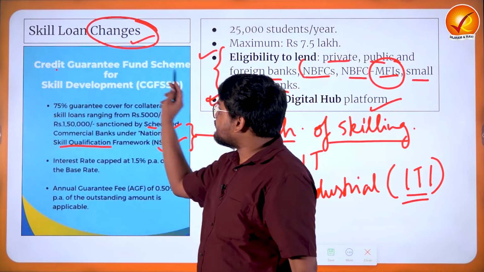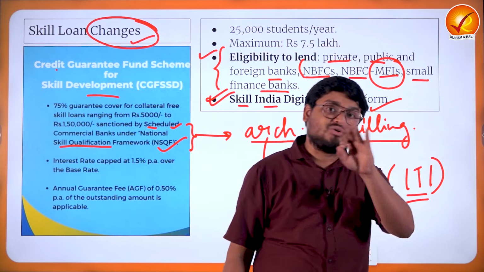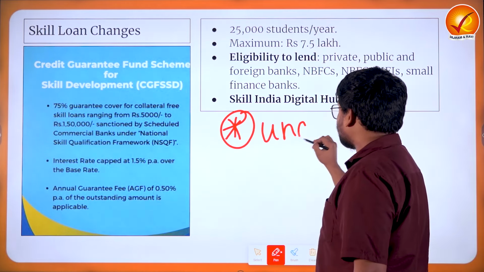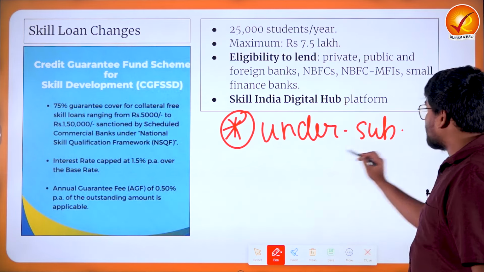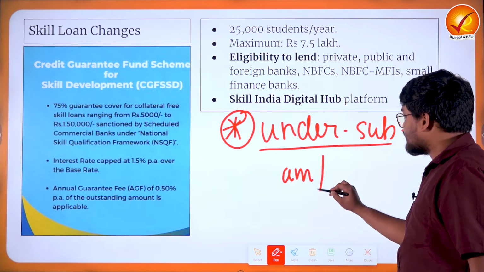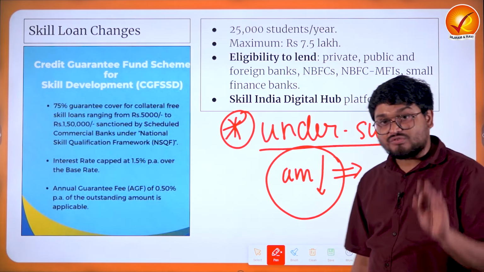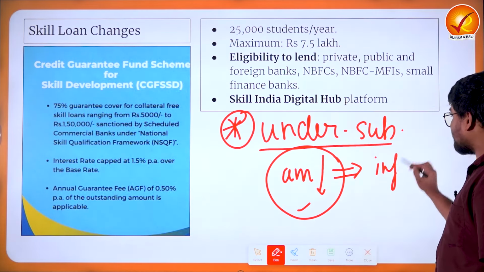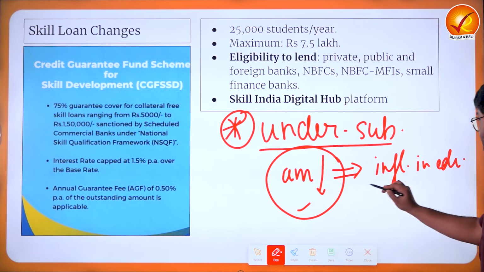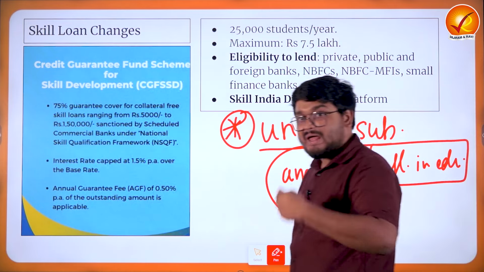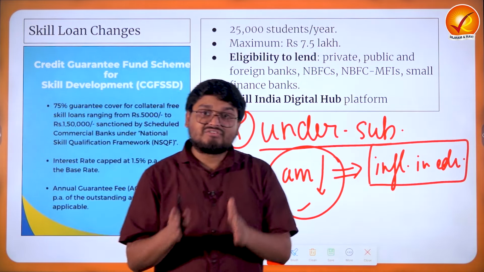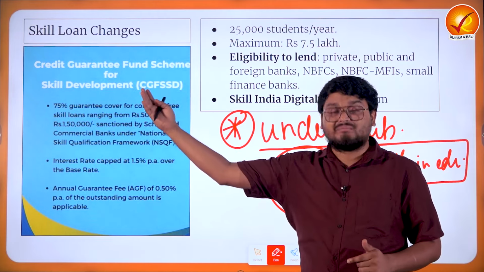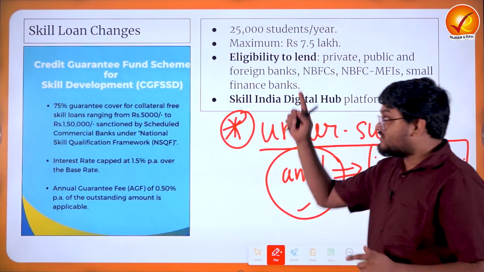Because this scheme, the credit guarantee fund scheme for skill development, initially was not successful. Why? Because there was an issue of under subscription. Why? Because simply the amount was very low. That is, the amount for eligible loans was very low, and also we see right now we have high cases of, say, inflation in educational services, right? So this is what we understand, that over a period of time, the skills offered via various certification courses and so on became very expensive, and that is why it went outside the affordability of the students. So that is why these changes have been enacted.